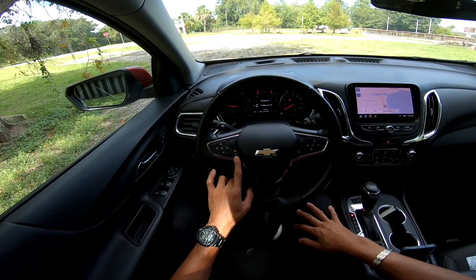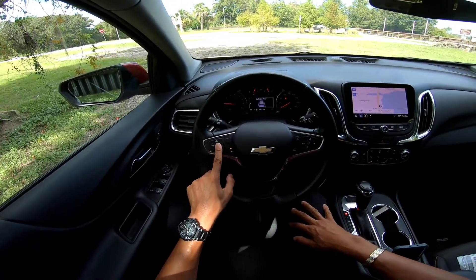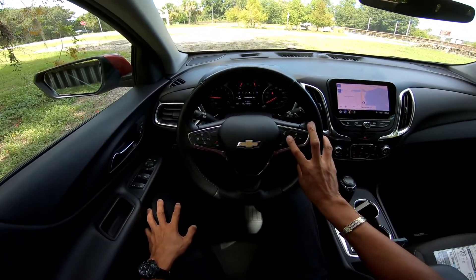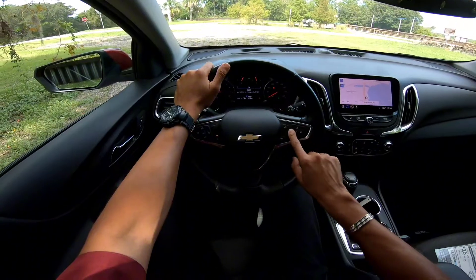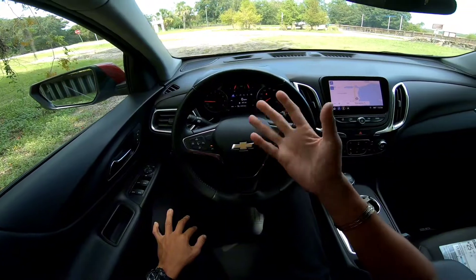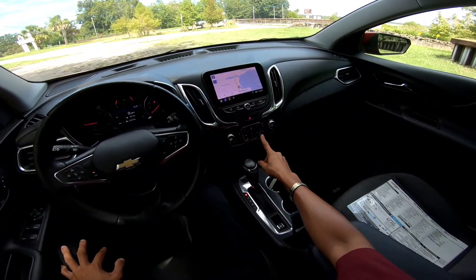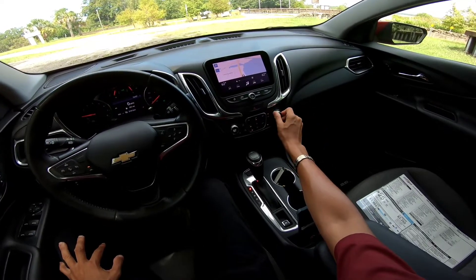On the steering wheel you have lane departure warning and correction, cruise control, and collision alert. The right side handles all the menu options. You do have Bluetooth through the screen. On the left side there's your navigation info in the infotainment system, radio station controls on the steering wheel, distance to empty, average miles per gallon, and your home screen with speedometer — all customizable. In the center you have dual zone climate control and front heated seats. You can sync both sides or switch to dual zone.